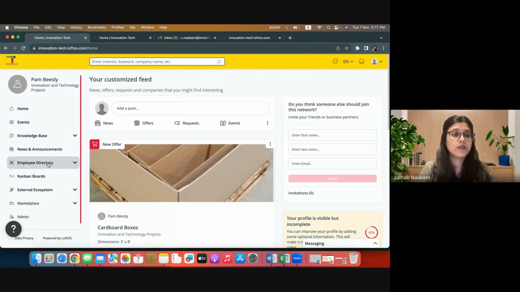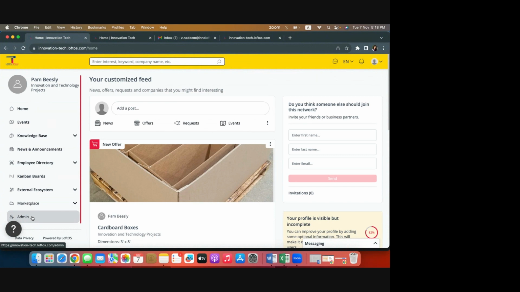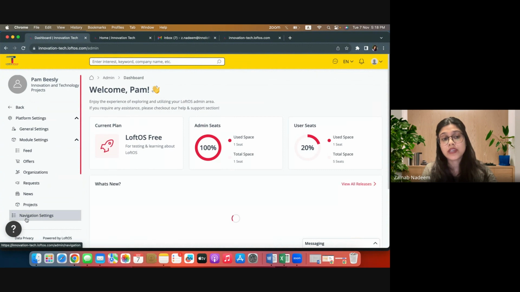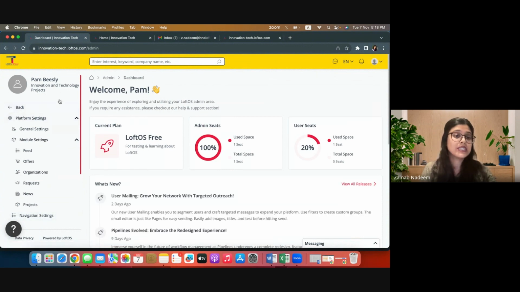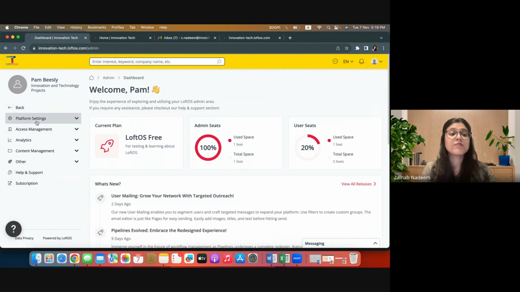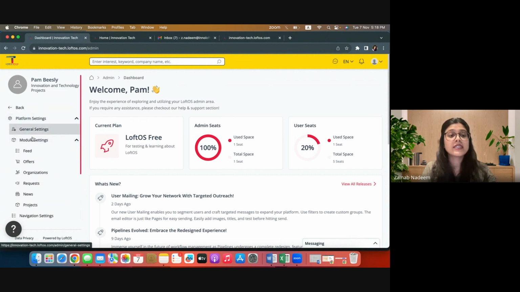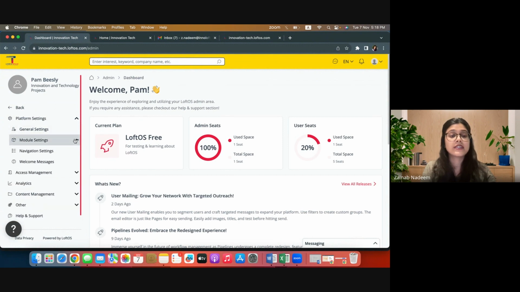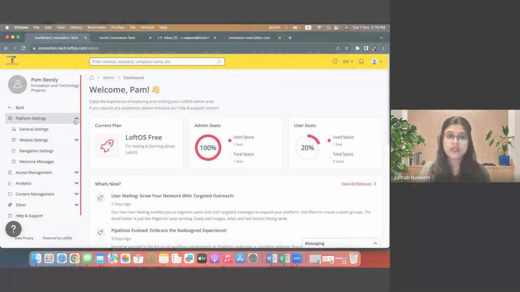Yes. So yeah, basically, I'm sorry if I wasn't clear before. From the navigation area, once you log in as a free user, you are the admin of that platform. So once you click on admin area here, you are taken to these settings. And then one of them is platform settings. So when you click on this, you go under general settings, and then you have module settings and navigation settings. Does that answer your question? Awesome. Thank you. No problem. Any other question?